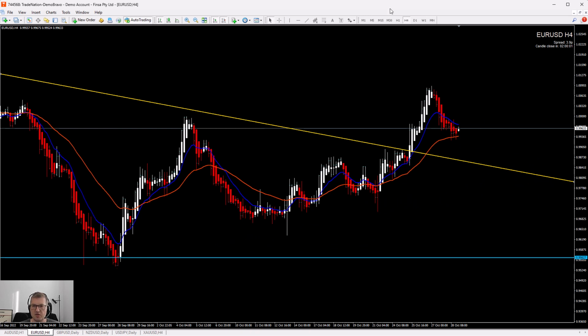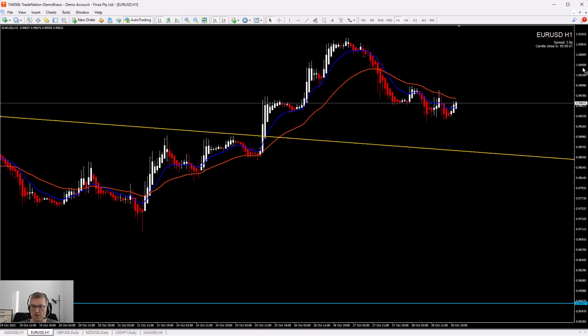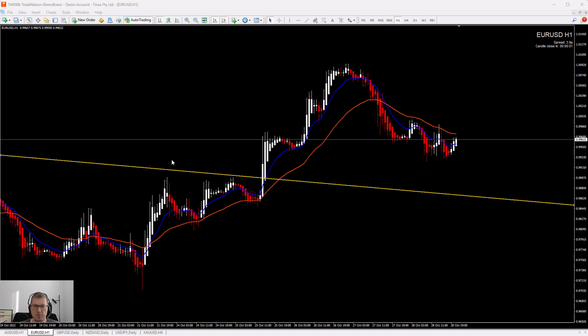What I like is the daily trend line breakout together with the 4 hour chart setup, and this is the setup which I took. This 1 hour chart I a little bit missed because the correct entry was here. I think I took it here. I placed stop loss here, not below the 36 EMA, because it was a daily trend line breakout, steep move, retracement, momentum. So for me, there was no point to place stop loss here.